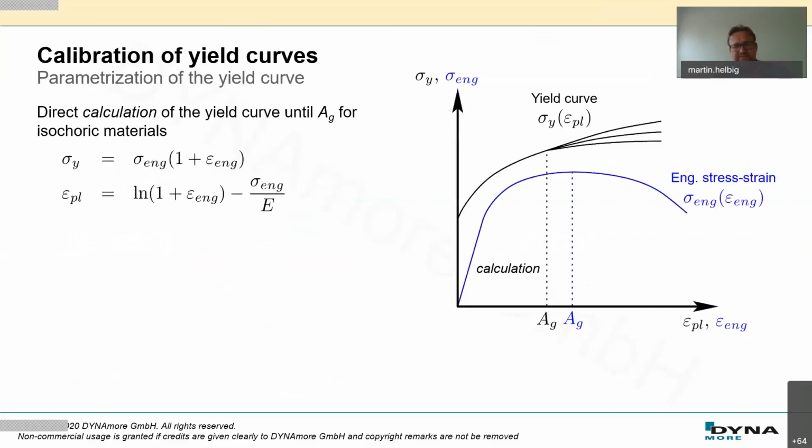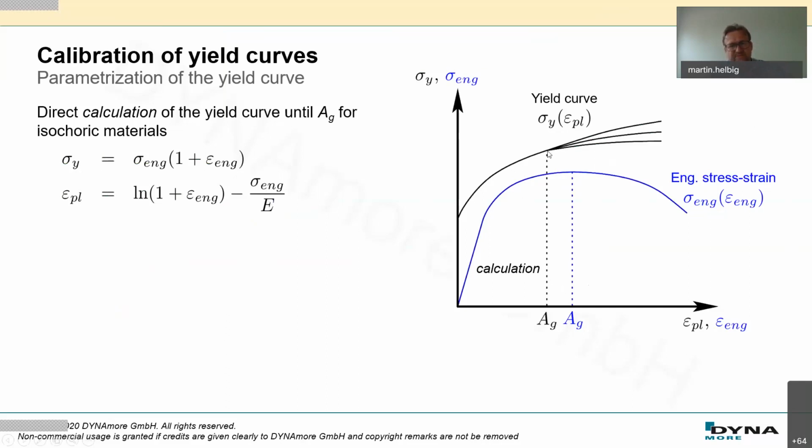So this is an example again. As I said before, you calculate the true stress strain behavior here. We get the true stress. And here we have the plastic strain, which means that you use the ln of the engineering strain plus 1. Then you have the true strain, and you subtract the elastic part, which is the engineering stress divided by the Young's modulus. And this means that you shift your curve a little bit to the left side, as seen here before. And also this point here, this HE, is moving a little bit left.